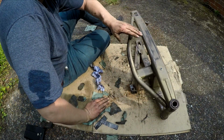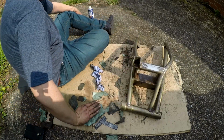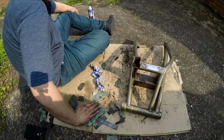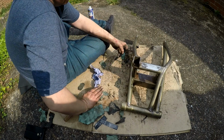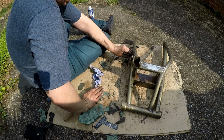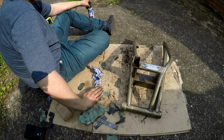You can see this side a fair bit is off as well. So what I'm going to do now, like I say, I'm going to leave this part here. There's some other little bits to get in. Most of it's going to have to be done by hand. I can't really afford to send it off for blasting and stuff like that. Like I say, I'll just get it as best I can. Paint it and stuff, it's still going to be better than it was, I think.